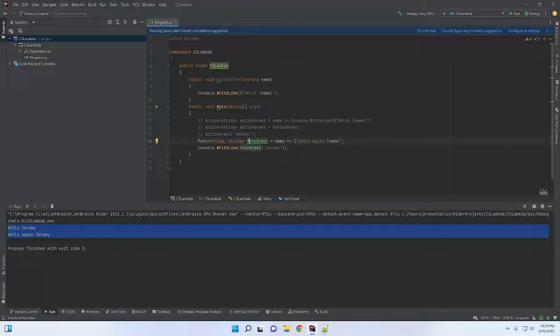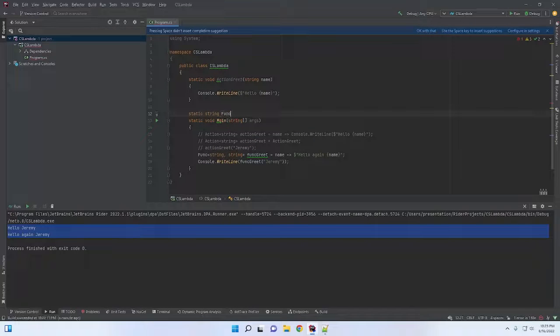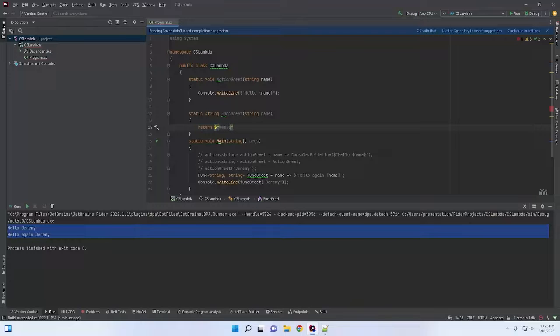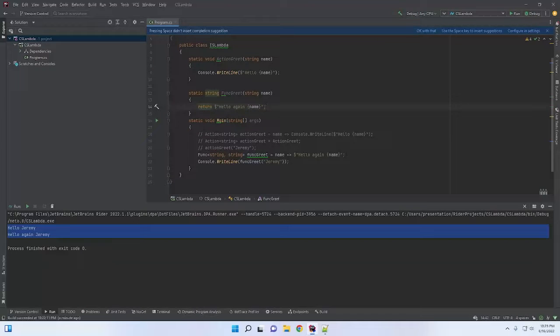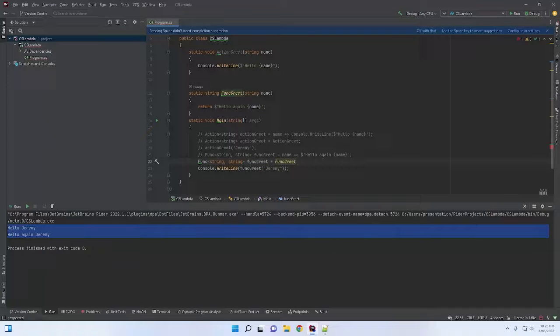This here is equivalent to static string greet(string name), which just returns hello again name. And so this line here is equivalent to the Func<string, string> greet line. So this and that combined is the same as this one line there.